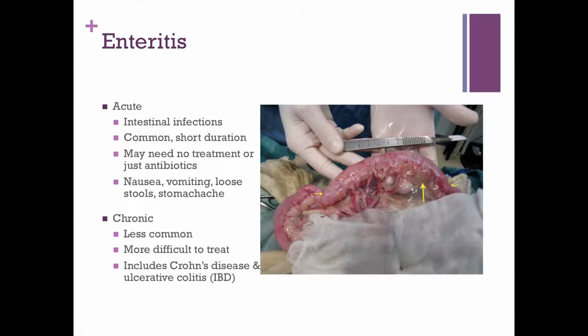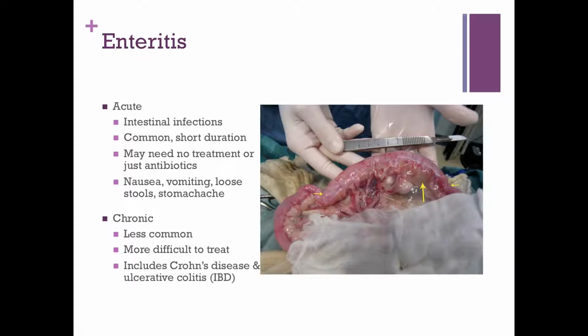You might need antibiotics if it is a bacterial infection. So, if it's an E. coli infection, for example, that makes you pretty sick, that is something treatable with antibiotics. Or you might not need any treatment at all because it is a passing thing. There might need to be some oral rehydration in cases of dehydration. So nausea, vomiting, loose stools, stomach ache. Just a general stomach flu is what people call this. Watery diarrhea is the hallmark.